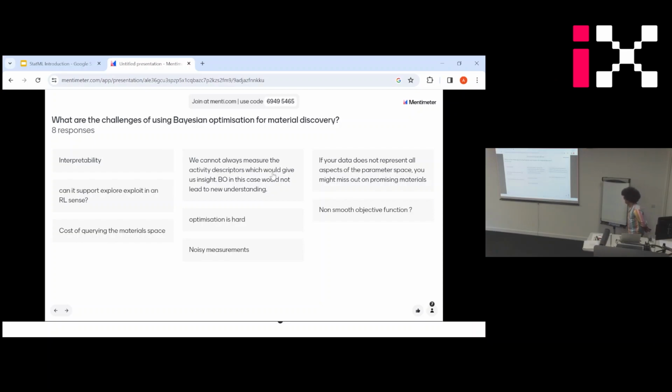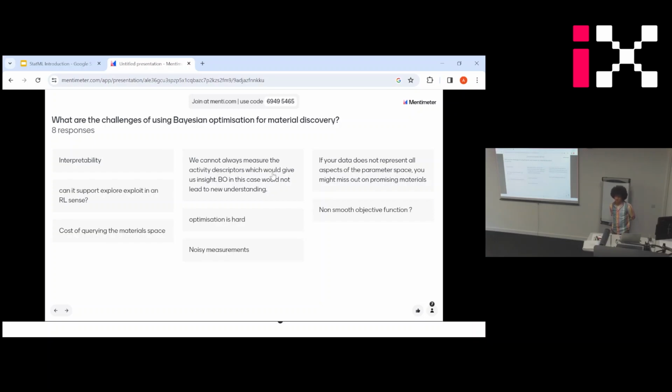So I think all of these are problems that are quite relevant for material discovery, such as the nature of your objective function. If your objective function is not very smooth, as we've seen in the example before, then your Bayesian optimization might not actually work, might not give you the minima, and might just struggle a lot. Depending on your kernel, you might have smoothened it too much for it to be relevant for the type of problems that we're facing for material discovery.